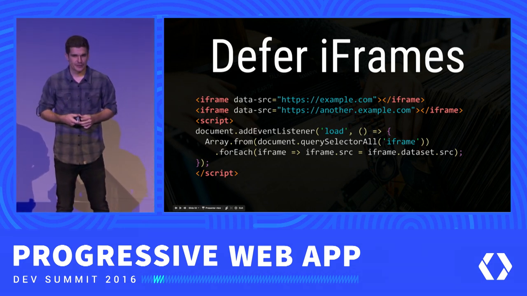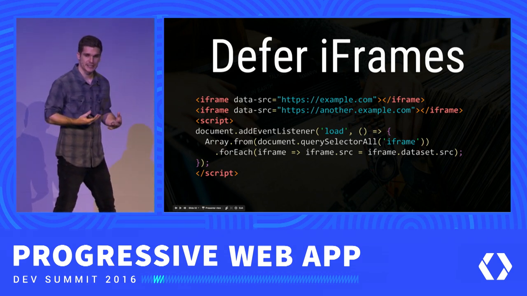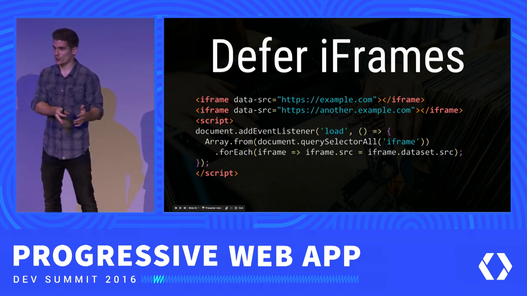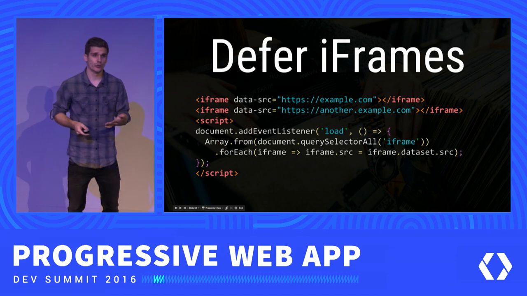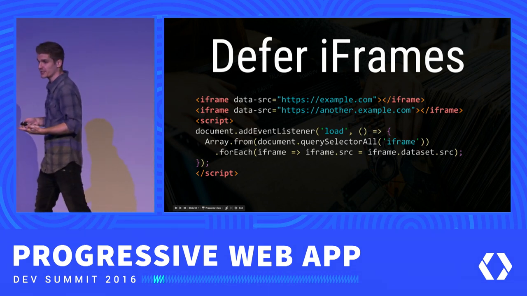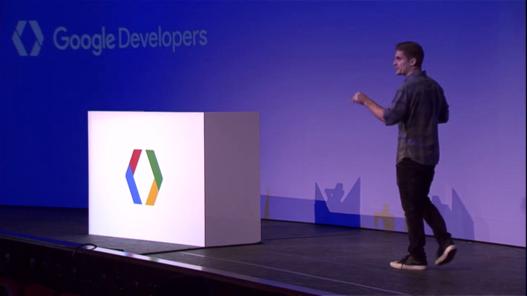Another issue is iframes. Iframes are a resource, and a page is not allowed to fire its load event until all iframes are completely loaded themselves. If the iframe contains iframes, things get even worse — iframes make you lose control over your page's load event. That is bad because most libraries and frameworks use the load event to know when to start working. For non-critical iframes, you can put your source in a data-src attribute, and have JavaScript run after the load event to move the data-src to src — that way the load event has already fired and you've gained back control over your site.